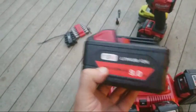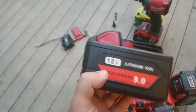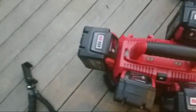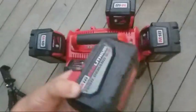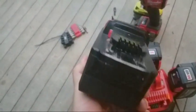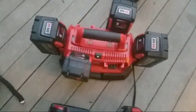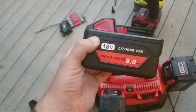We're going to see if there's a runtime thing, but we're going to see just how many charges. We kind of did it last year with the Milwaukee. And this one, like I said, over 200 charges from 0 to full, and it still works like a champ.